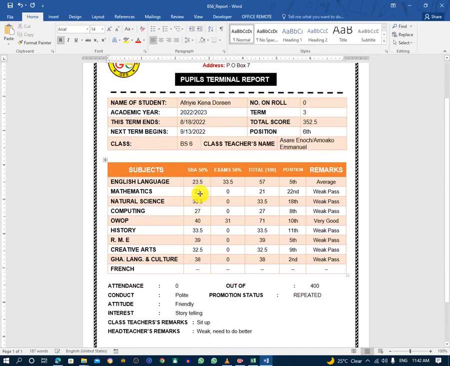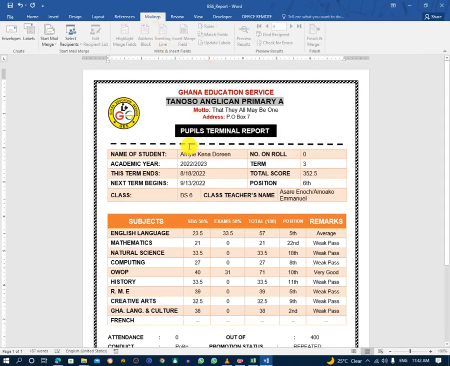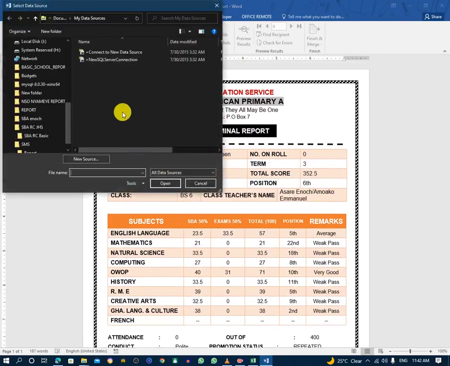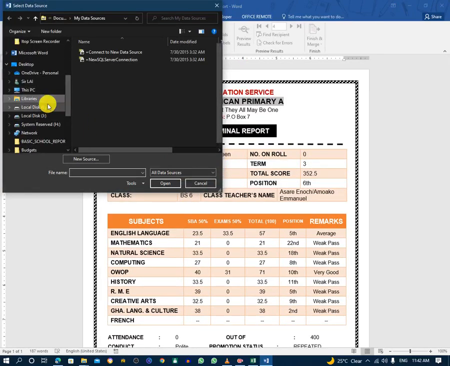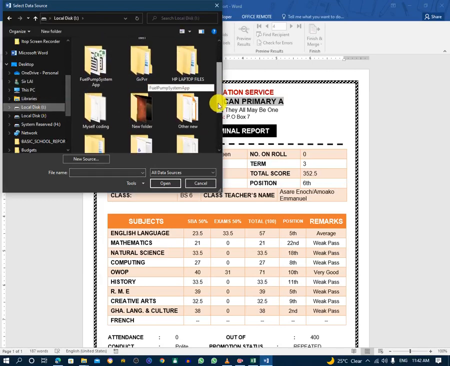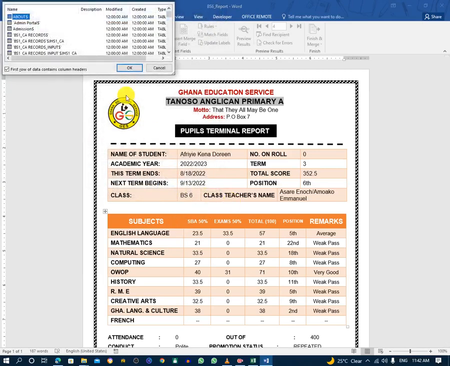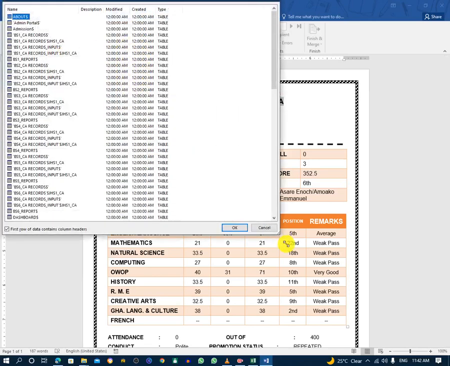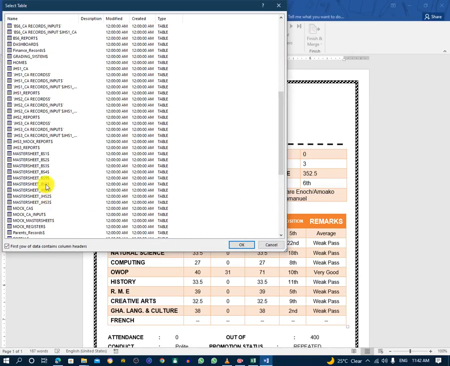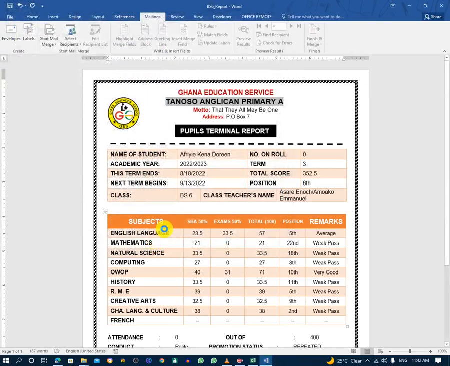Good. So that is for the BS6, and then we come to mailings. You see there should be a connection between this and the Excel. So you come to use existing list, then you go to the SMS where your folder has been stored or kept. So this is what we want. You click on copy, then the link. I'm looking for BS6 master sheet. So that database will be linked together and you have the record.